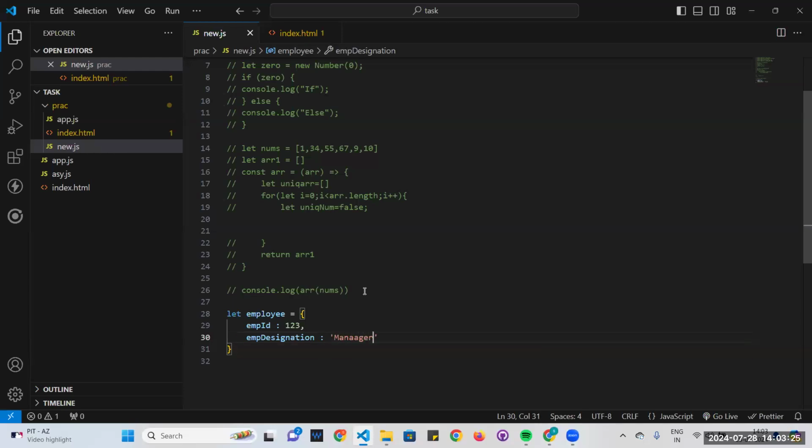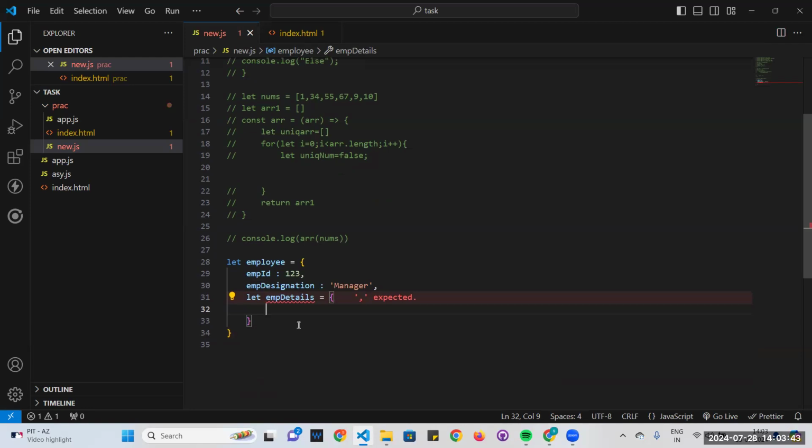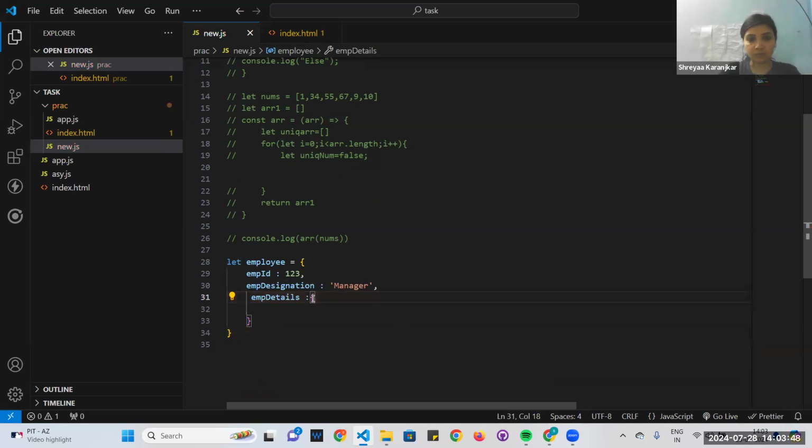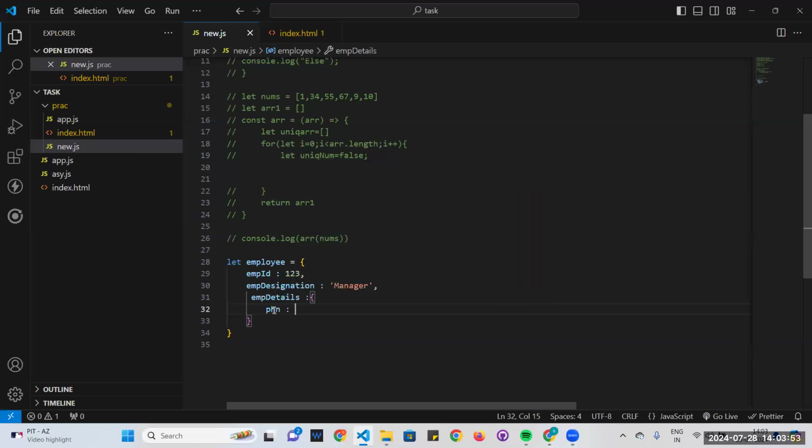Create one nested object here. Okay, copy this object.